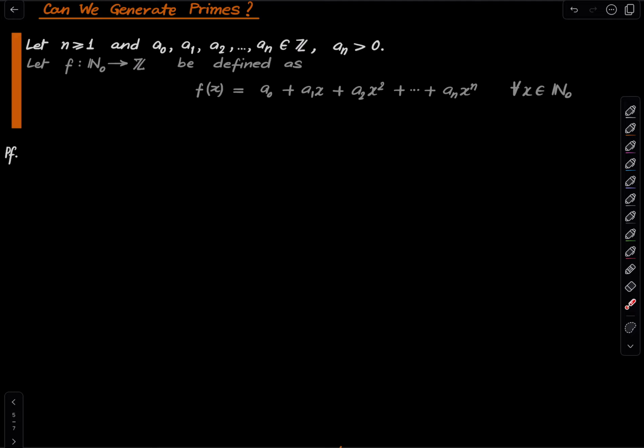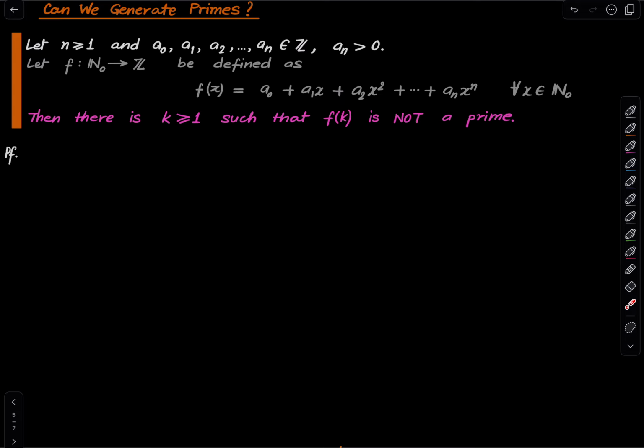I'm sure you knew this before, but anyway, this is a polynomial with integer coefficients where the last one is a natural number. Okay, so we want to say that this function cannot always output prime numbers. Well, it will be outputting negative numbers for some time at least, or it could potentially output negative numbers. That is the correct statement.